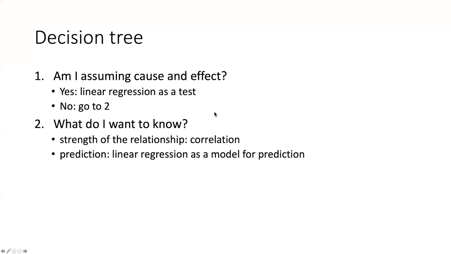Sometimes when we don't know cause and effect, we still want to perform a linear regression because we would like to be able to predict the value of y from the value of x. Even if we do not know that x is the cause of y, we can still make predictions based on the value of x. And in this case, we would be using linear regression in this second way.